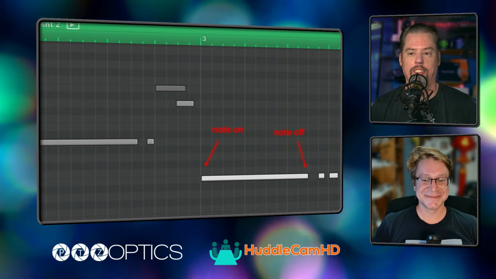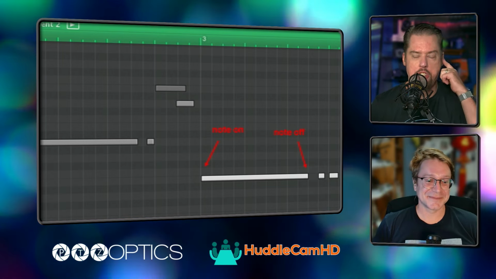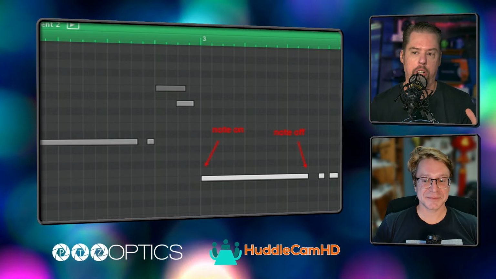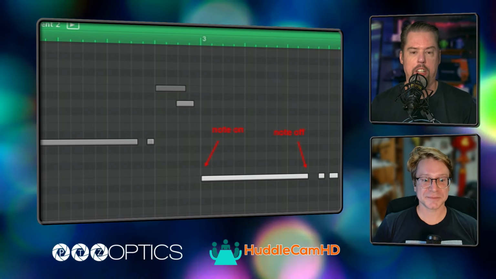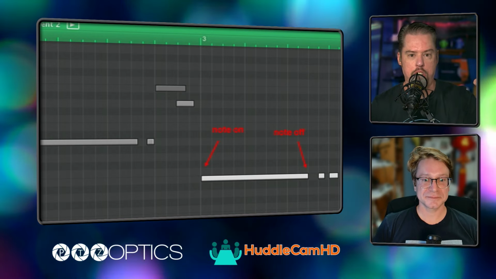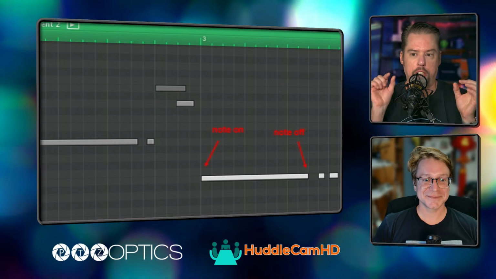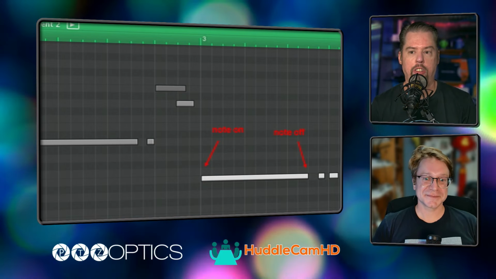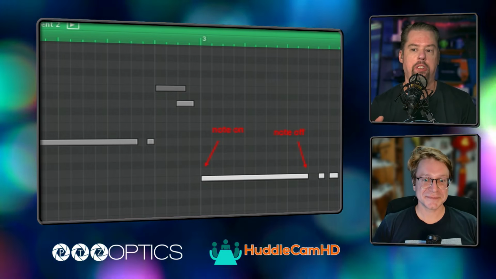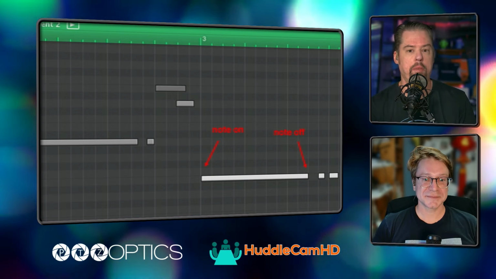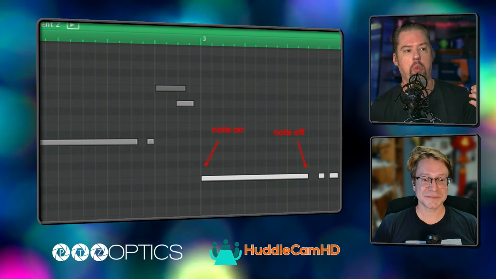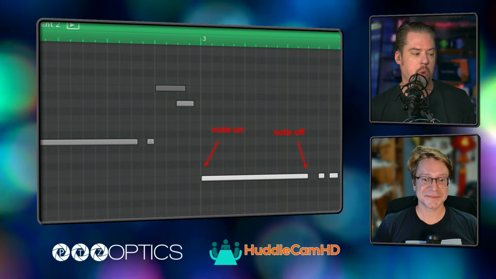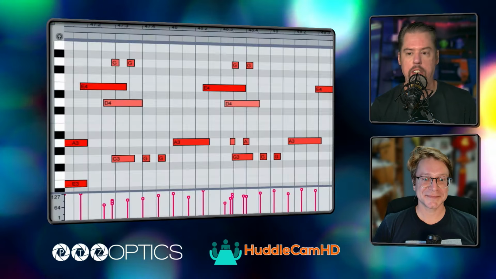These are representations depending on how long you're pressing a key down. If you were playing a keyboard, the longer you hold it down, the longer the line's going to be. If you just touch the key or hit it once, you'll get the little squares. It makes it easy for music production to edit a song and isolate noises using MIDI. I use it with my drum set so that when I'm recording, I can get rid of any unnecessary noises. So it makes it really easy.